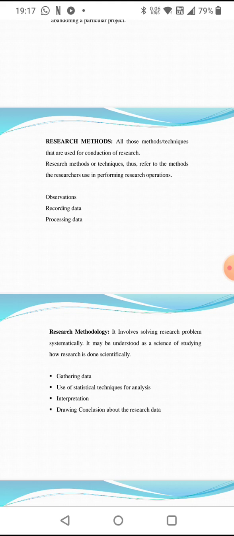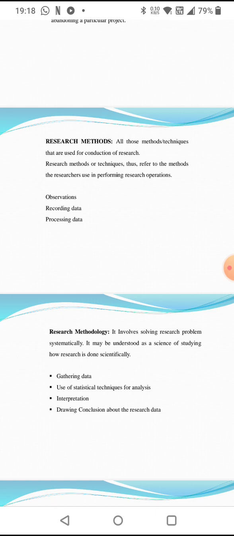They do not only need to know how to develop certain tests, or how to calculate the mean, mode, median or the standard deviation or chi-square, how to apply particular research techniques, but they also need to know which of these methods or techniques are relevant and which are not, and what would they mean and indicate and why. Researchers also need to understand the assumptions underlying various techniques, and they need to know the criteria by which they can decide that certain techniques and procedures will be applicable to certain problems and others will not be.